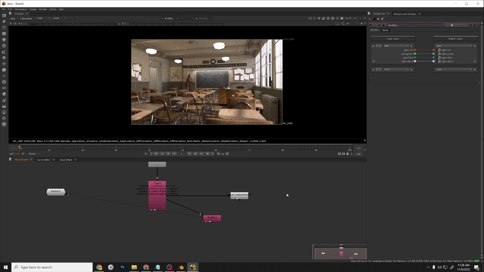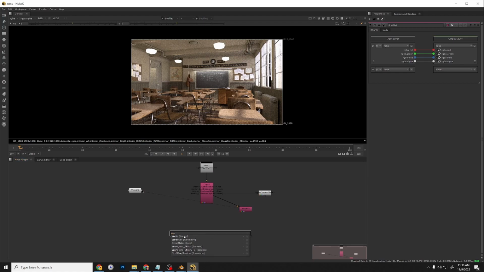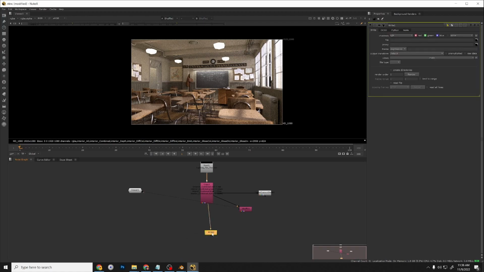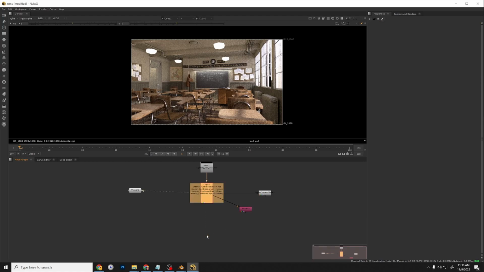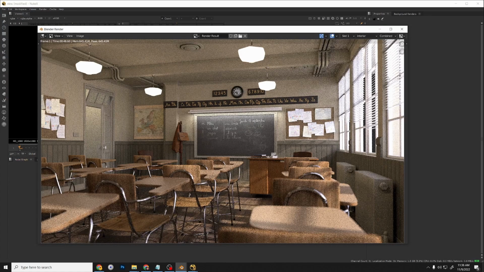So as I said before, it's important to get through the pipeline. The end of this pipeline for you is going to be a write node here. I don't need to write any images out for this tutorial, but we basically bring in our data, we're editing it, and then we're outputting it. So this would just save a file in whatever compression and format you wanted out to disk. Now that we've gotten through the pipe, let's go back into Blender and get some more data that we need in order to make this work for us.